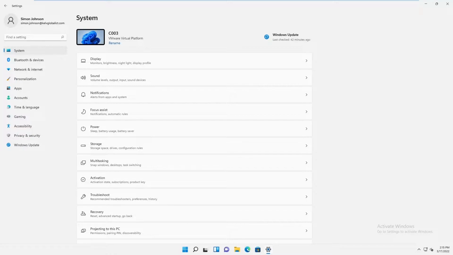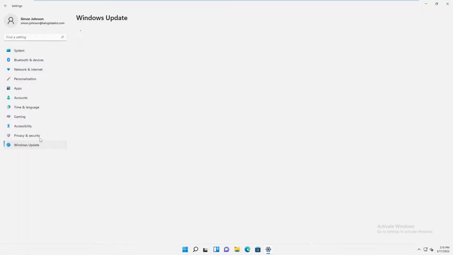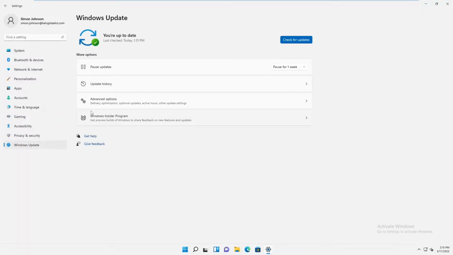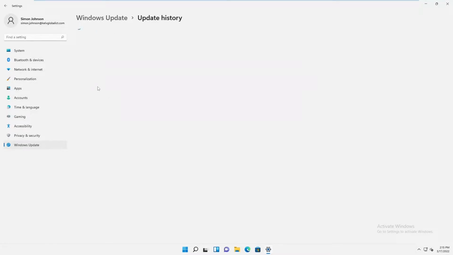So you want to ask the user all these questions to see, for example, if there's a specific update. Sometimes there are updates which are known to cause blue screen of death, severe error messages, and the device keeps restarting. So if there are any updates causing this issue, you want to go to Windows Update, and from Windows Update, check the update history, and then we can uninstall that specific update which is causing Windows to crash.